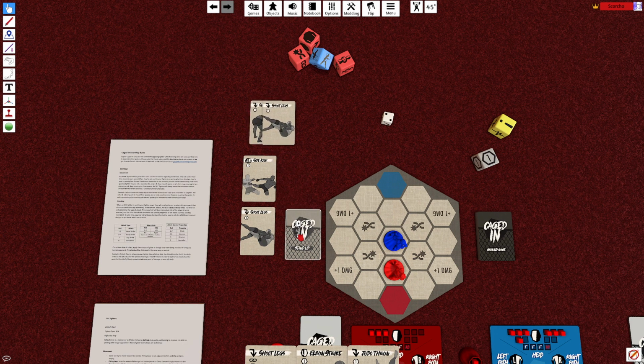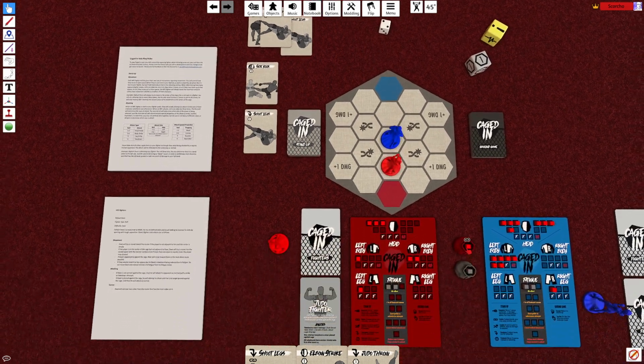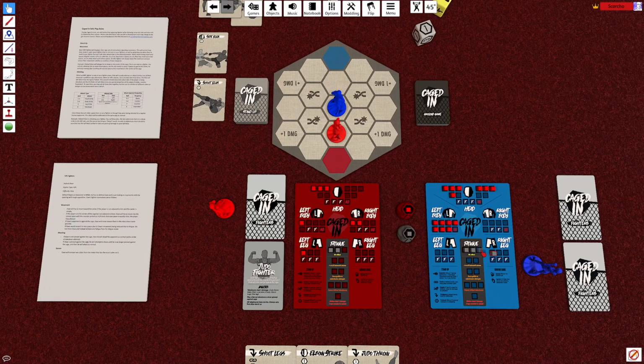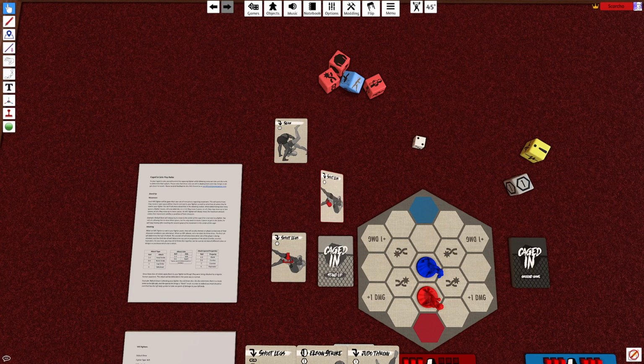There's a slam, damn it. Slam, shoot legs. So that will be successful, so he will take 1 damage. He will take 1 fatigue. And then we'll discard the sidekick. We'll discard shoot legs too. Move these to the bottom.